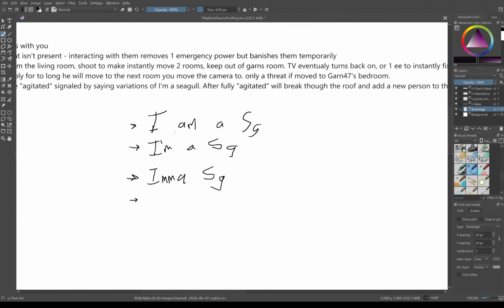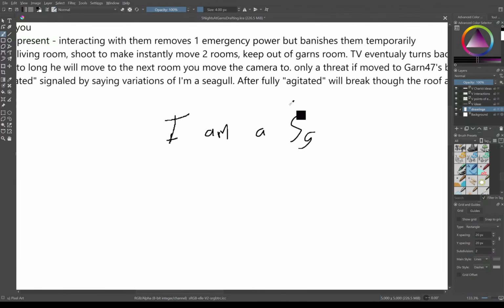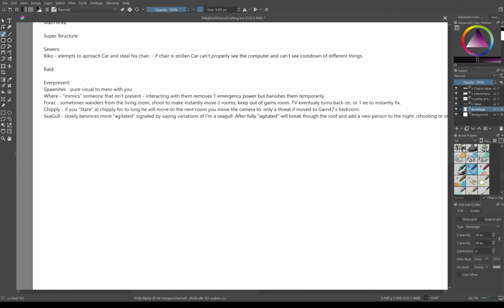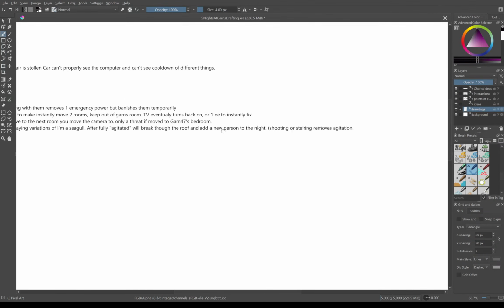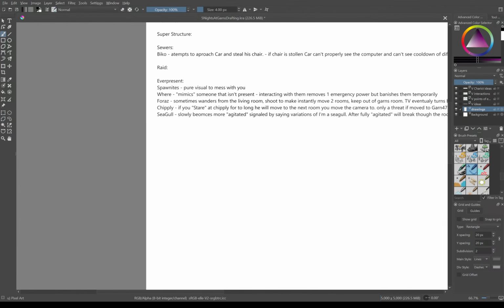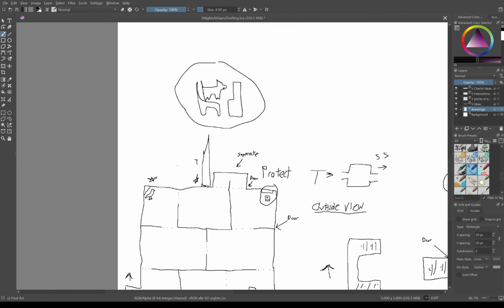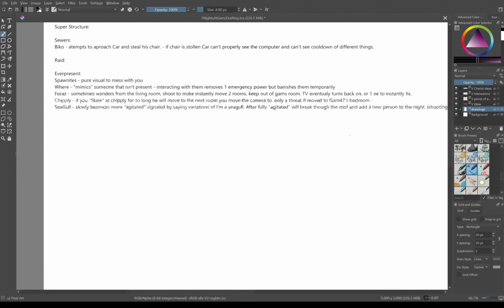But we've seen with some of the Five Nights at Freddy's games, the idea that, like, Balloon Boy or just at random, a new challenger can be added to your night. And I like the idea that the seagull is something you can manage, almost like wind-ups, Balloon Boy, whatever, that will eventually, if you don't manage it, add something new.